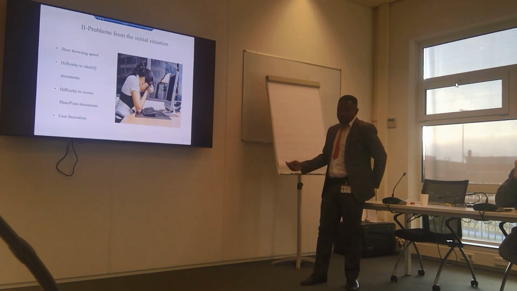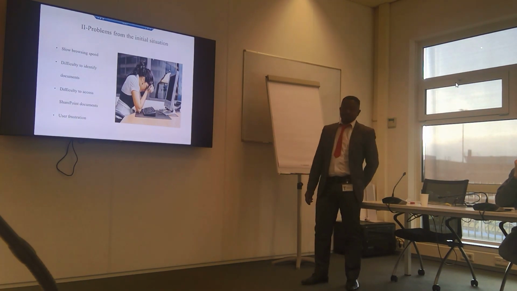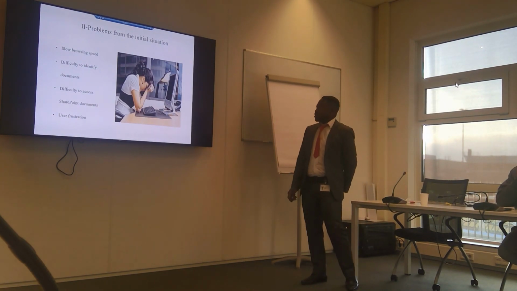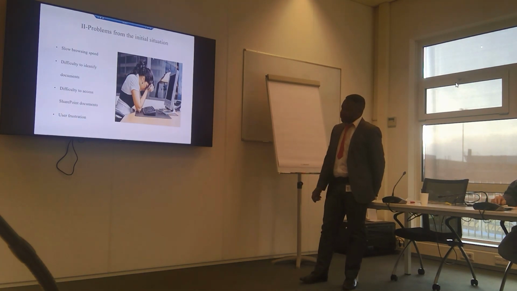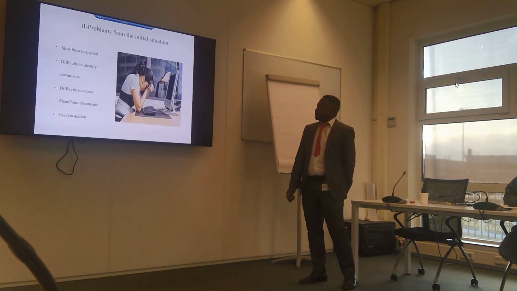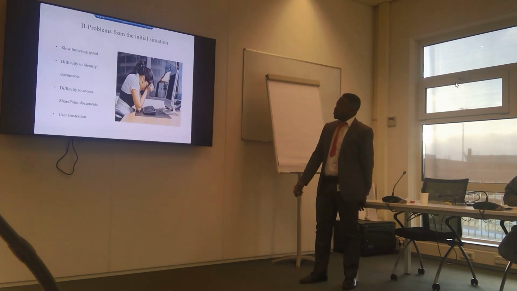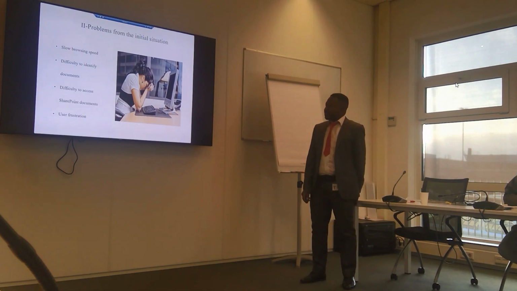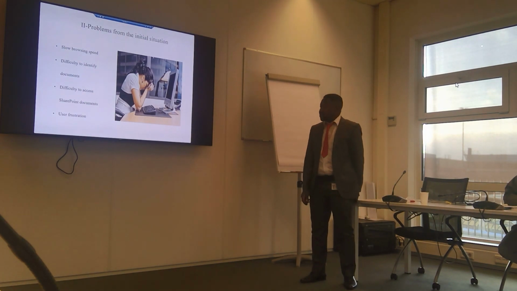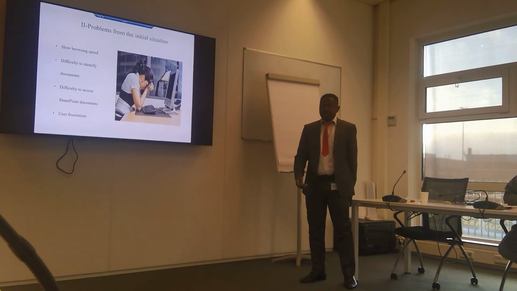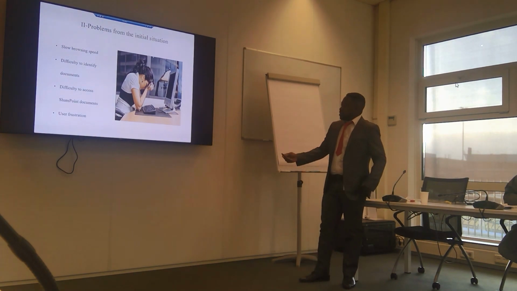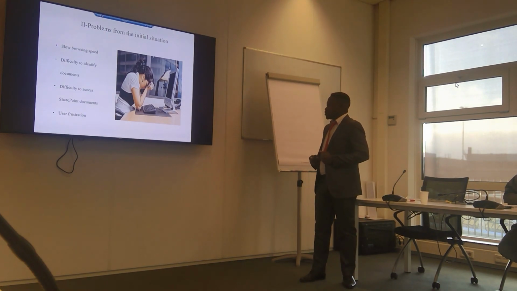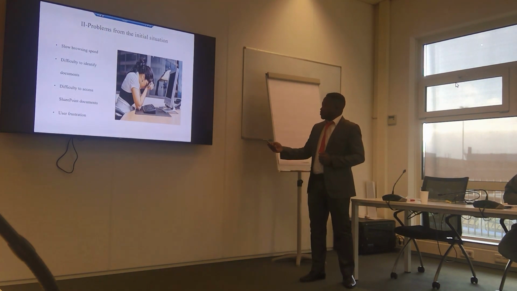Okay, so we move forward to look at some of the problems that the company is facing due to the situation we just showed above. Because of those points that were just explained above, the company is facing conditions like slow browsing speed on the SharePoint, difficulty to identify documents, and also difficulties to access documents by the company users. And also, to crown it all, there's a huge situation like employee frustration.